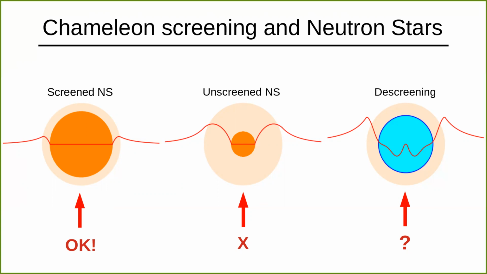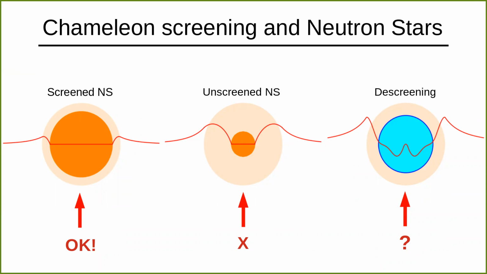So when considering neutron stars coupled to a chameleon scalar field, there are essentially three scenarios. The first one is the ideal one for the theory, where the screening mechanism is completely effective. Namely, the chameleon field will lie flat inside of the star because of the large mass, and will reactivate only in a very thin shell, essentially placed at the surface of the star. This is the so-called thin-shell regime, where the theory leaves almost no observable sign of the presence of the chameleon in the phenomenology of neutron stars.